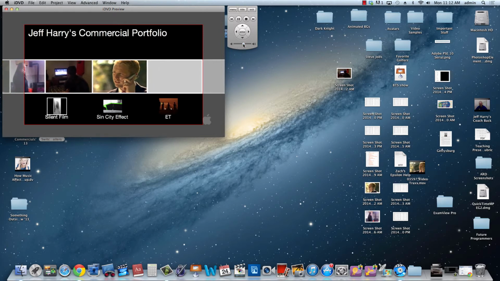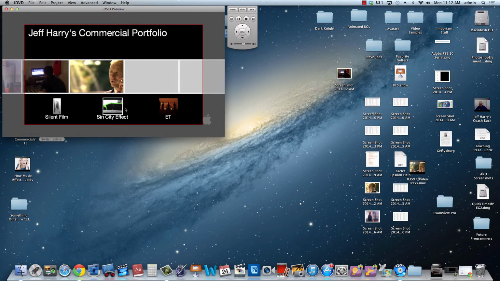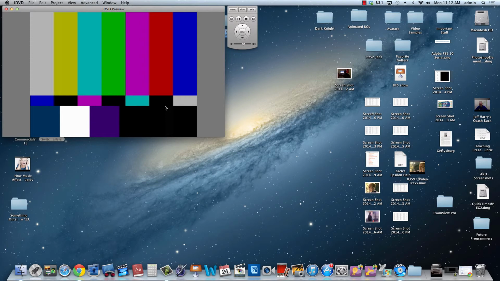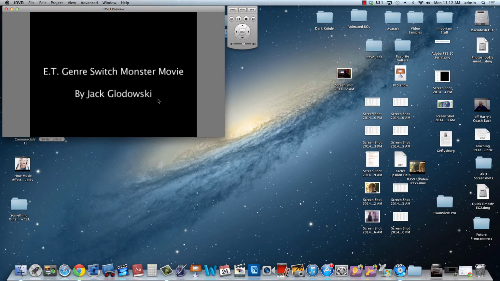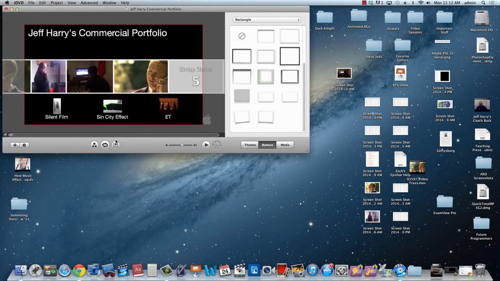All right, now how do you play a movie? Well, the mouse acts as your remote in your living room. So if I go to ET and just play this, see the cube effect? Remember I applied that cube effect? So that's kind of what you get. Now when I exit out of here, now I'm right back into designing the DVD.